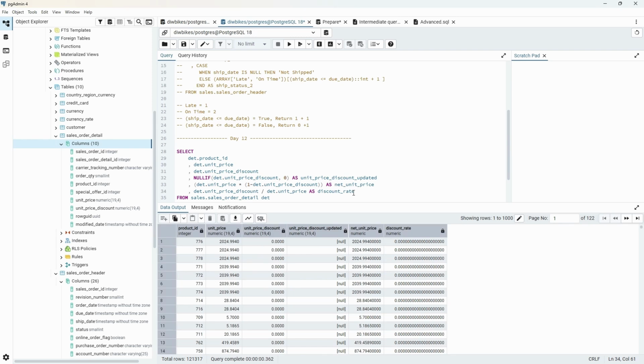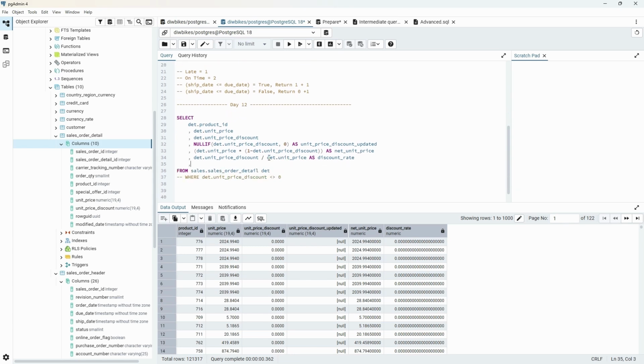Now this kind of works well, but this is not really fail proof. What do we mean by that? Essentially, let's assume that the discount rate, we're going to turn this around, just to prove a point, was actually unit price over this, and we'll call this discount rate just for test.